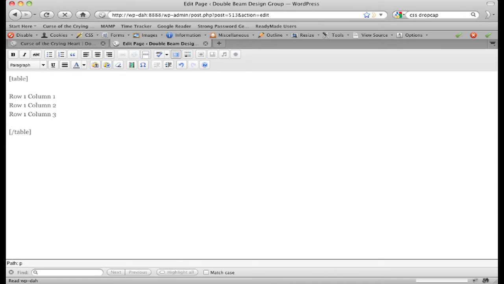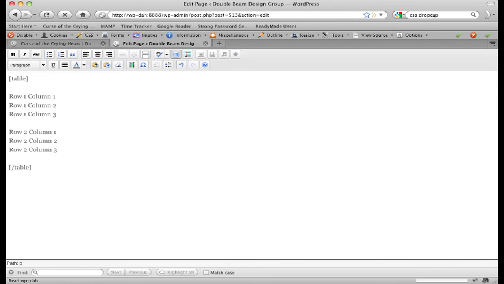So now, to start a new row, I press return, and that skips a line, and that's how the table knows that you want a new row. Row 2, column 1, oops, row 2, column 2, row 2, column 3.